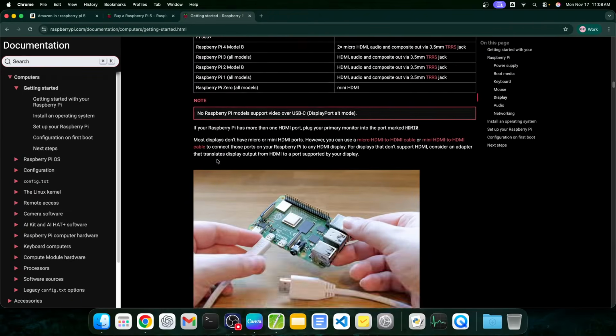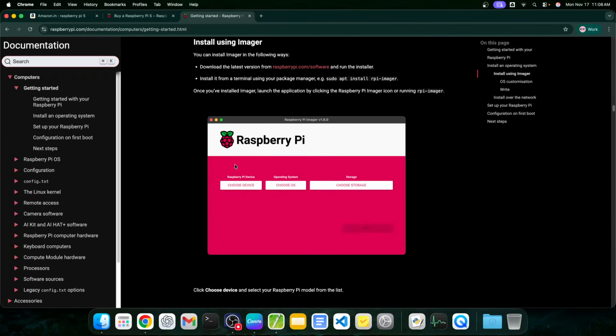Just make sure that when you are installing it, you are enabling SSH. The process is that you plug an SD card or a pen drive into your system, which can be a Windows or a Mac OS system, and then flash it with the Raspberry Pi OS. You can use Ubuntu or other OSes as well, but Raspberry Pi OS is optimized for it, so you can just go with that. I'm using Raspberry Pi OS on my board.